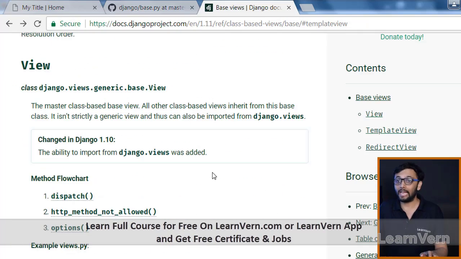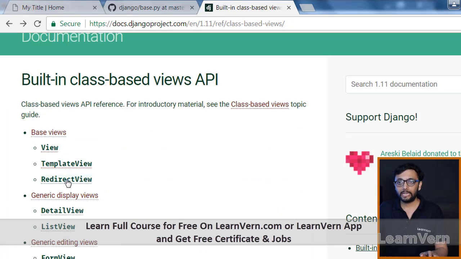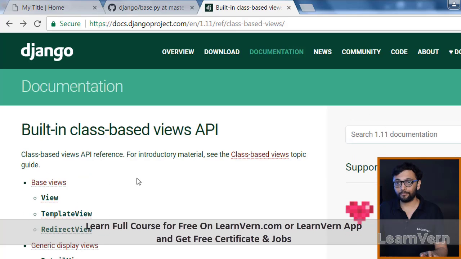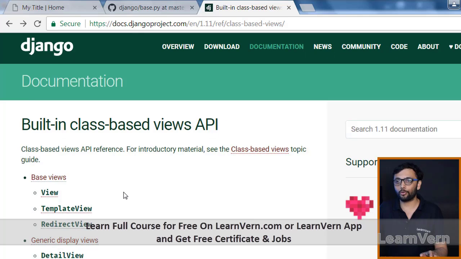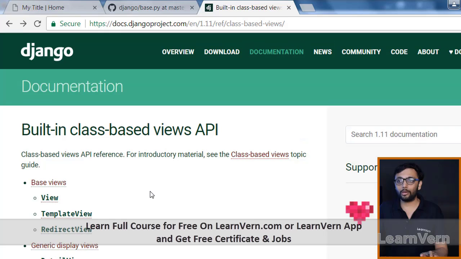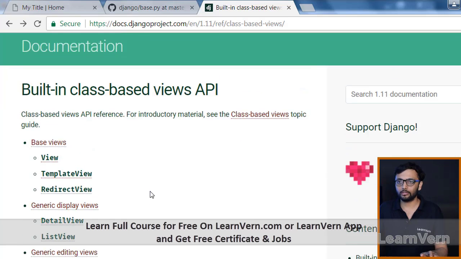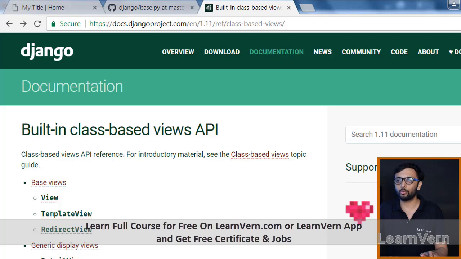One more thing, we'll see how to use the DetailView and the mixin. And one more important topic is login required, which we'll see in the next session. If you have any doubt, let us know, otherwise keep going.